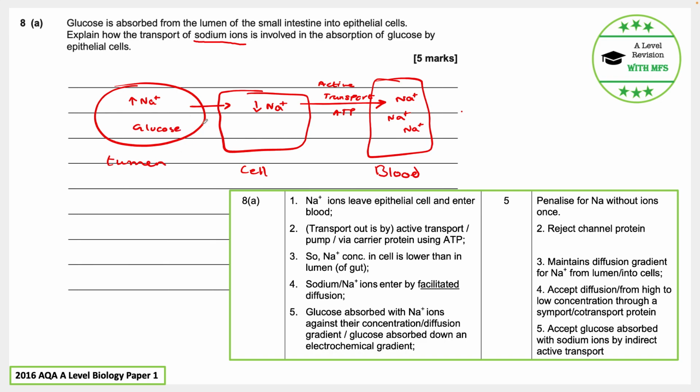However, we need more glucose present in the bloodstream and cells, therefore glucose is taken in with the sodium ions, which are travelling by facilitated diffusion. Okay, so we are taking in the glucose into the cell by indirect active transport, as it says over here. We are using the sodium ions to transport the glucose into the cell. Okay, and that's where your 5 marks are coming from in this question.